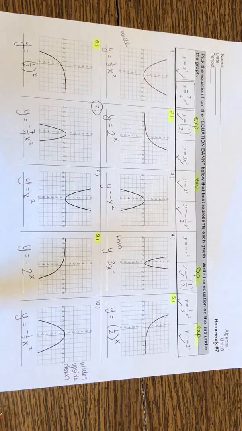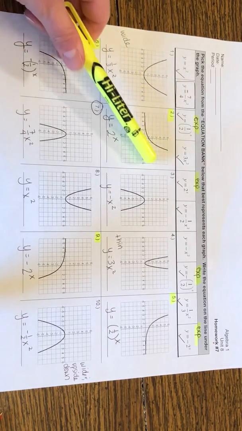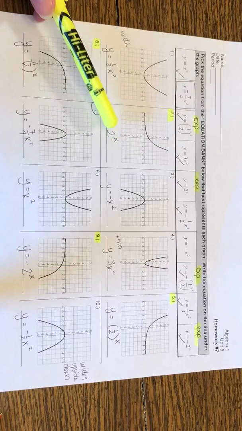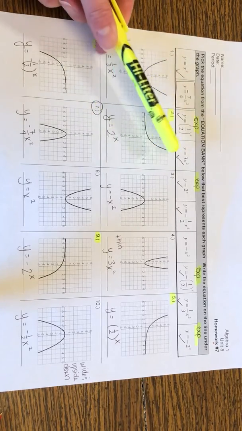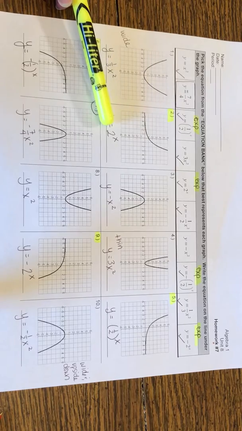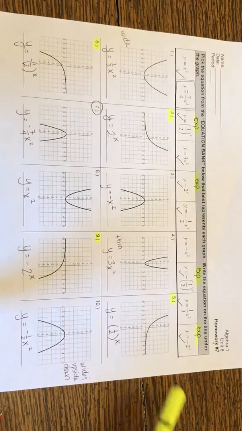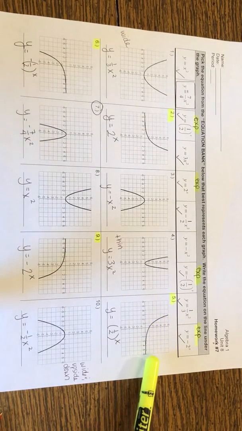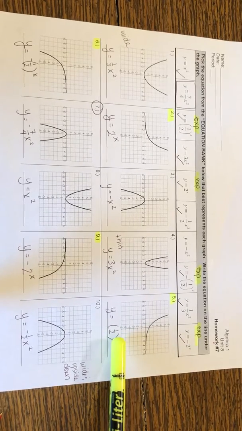Remember we talked about in the video yesterday, if the graph as you move along the x-axis goes farther and farther away from the x-axis, the base has to be greater than 1. For this curve to be above the x-axis, there has to be no negative out in front. For number 5, the function as we move along the x-axis gets closer and closer to the x-axis. That means that we need to have a base that is between 0 and 1, a fraction.